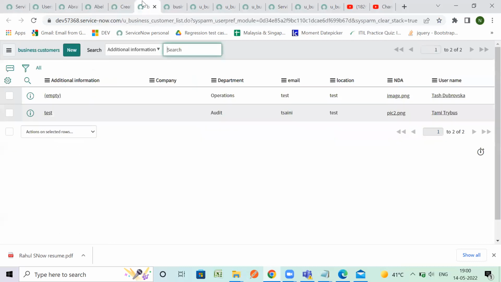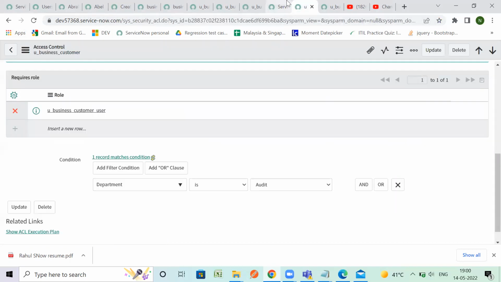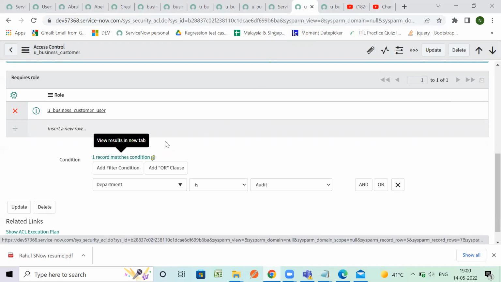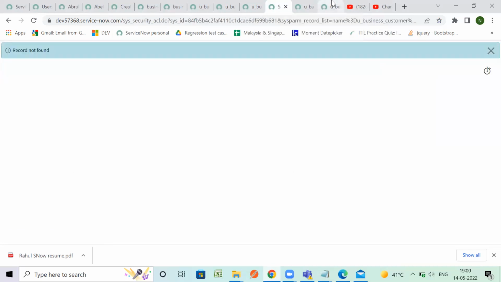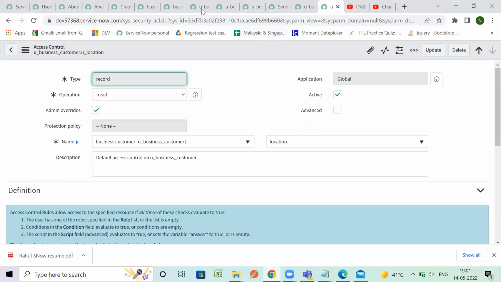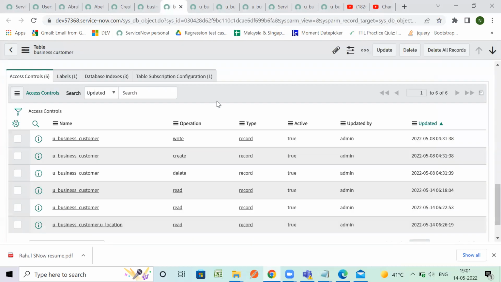You must be thinking why this is being done. Let's check which ACLs we have just created. One record is matching here, but at the same time we have another ACL, the first one, which was out of the box.